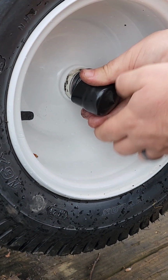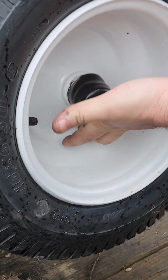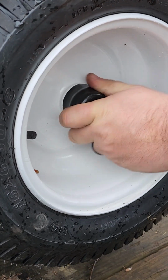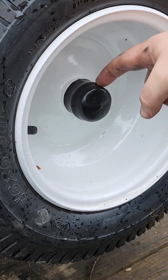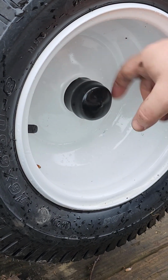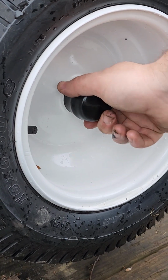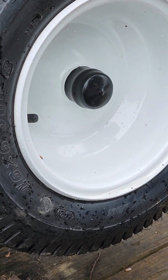So we're going to work that on. It should slide right up just like that, and you can just push it right on. Now there's a groove already kind of swelled out in that cap. You want that big washer to sit in that groove, so push it on until you hear it kind of snap on, and that's ready to go.